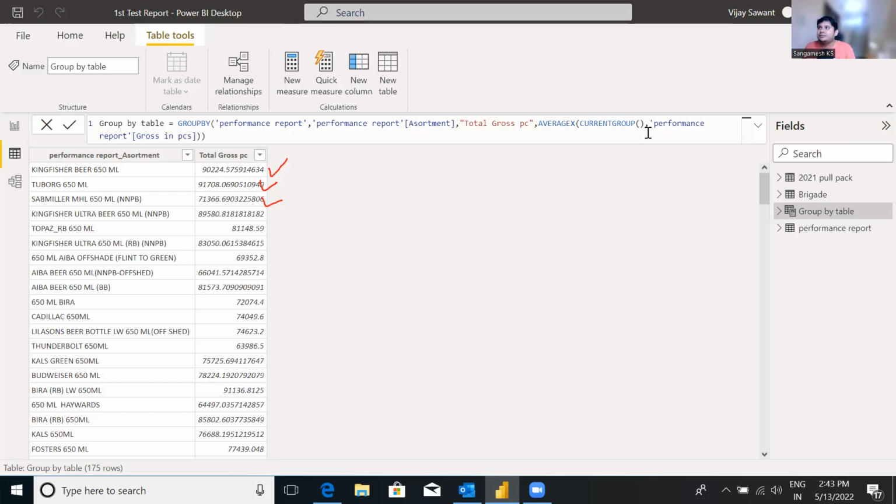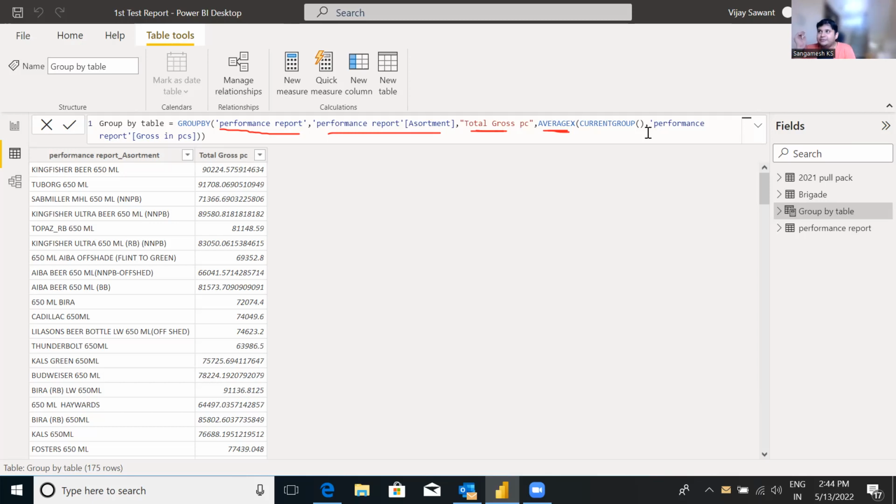Sometimes it asks for a table. Sometimes it asks for a name. Sometimes it asks for an expression, or a sum, or a DAX, something like this. So the requirements are going to be a little bit different. I hope you are able to understand it, isn't it?